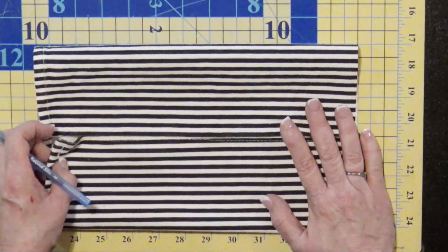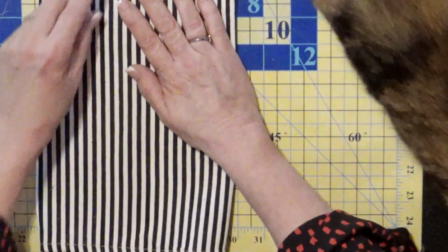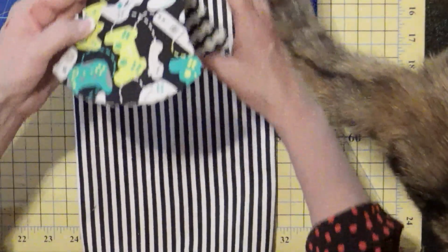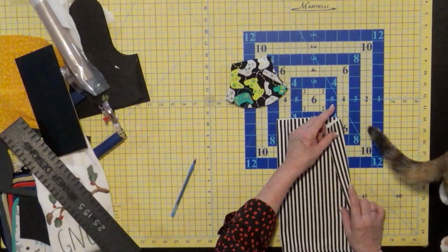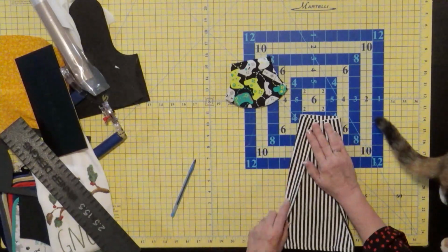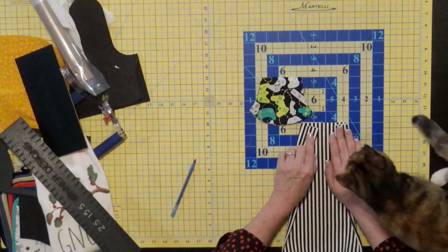So if you're here and here, we folded in half. There's Monkey coming to join us. I'm going to fold this over. I'm going to look to see how much space do I have in here. I've got a lot. I can simply fold this over if I want to, and fold this over if I want to, and then look to see. I folded way too much.